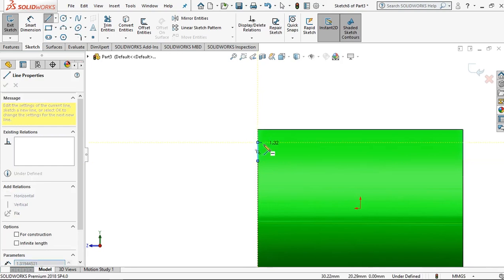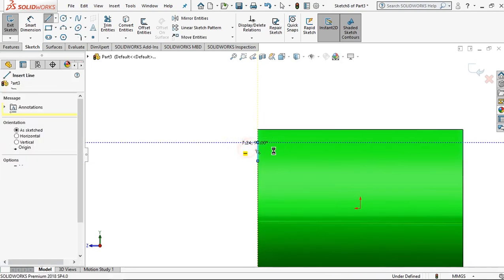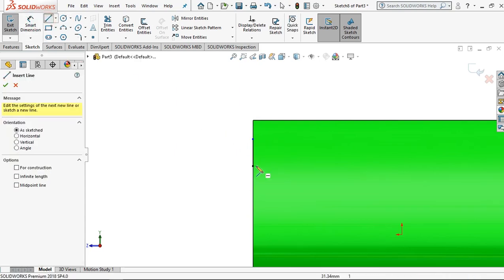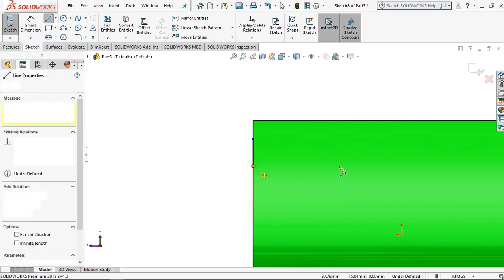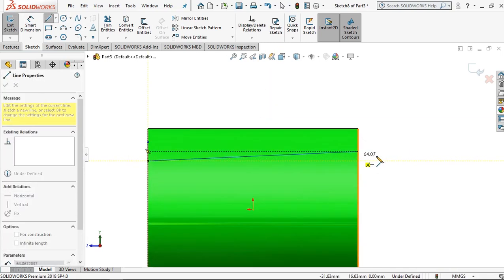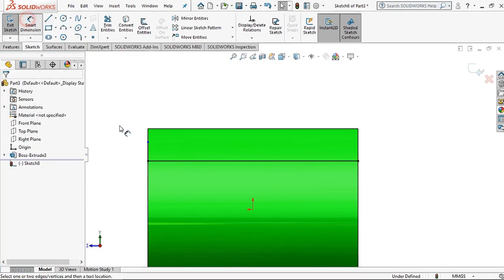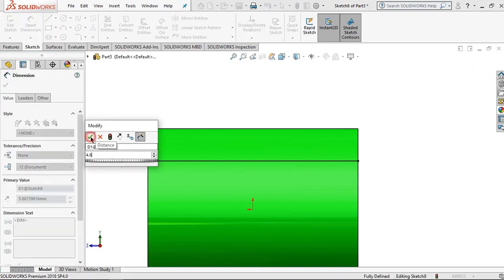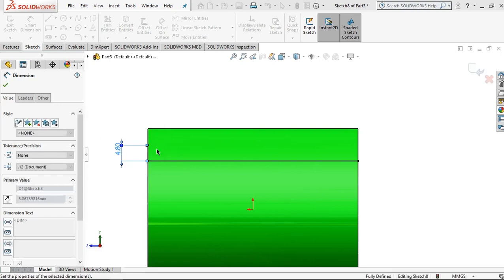Just make a short line, right click, okay. Click a line. Let's make this line until this side from this part. Right click, and I want to give the dimension for this vertical line, and it is 4.8 millimeter. Then click OK for a distance.